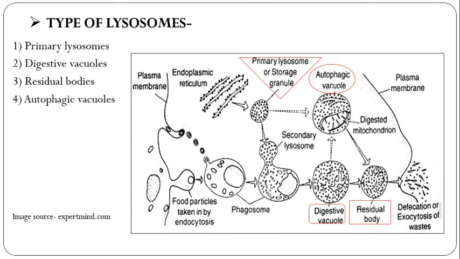The third one is the residual bodies, the unwanted residues. After digestion, the end products pass through the lysosomal membrane and are incorporated into the cell. The undigested material is left, or if the digestion is incomplete, the secondary lysosomes formed are called residual bodies. In some cells, such as amoeba or other protozoa, these residual bodies are eliminated, but in other cells, they remain for long and may load the cell.